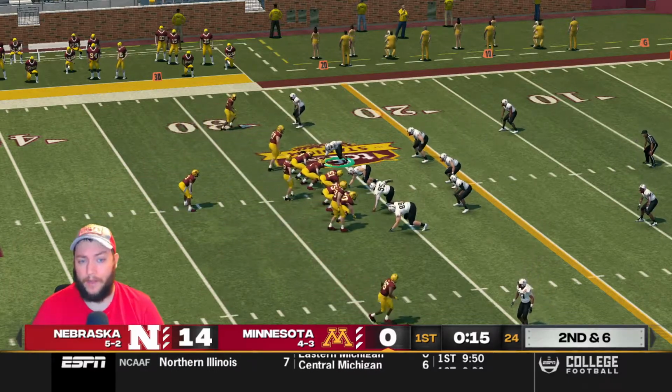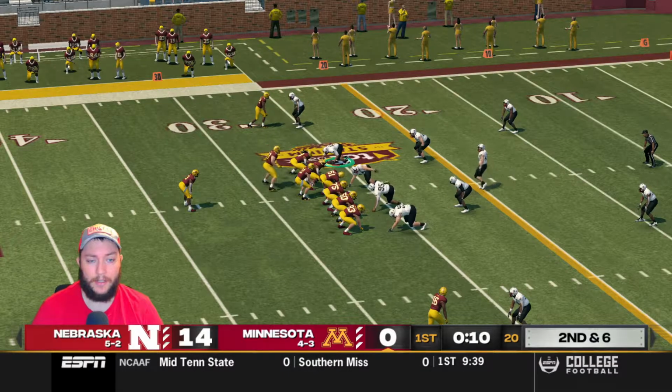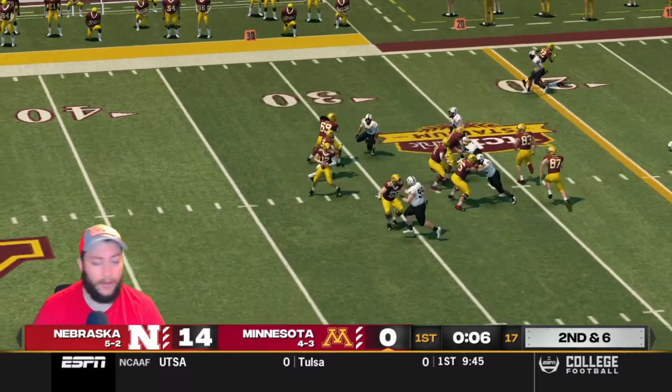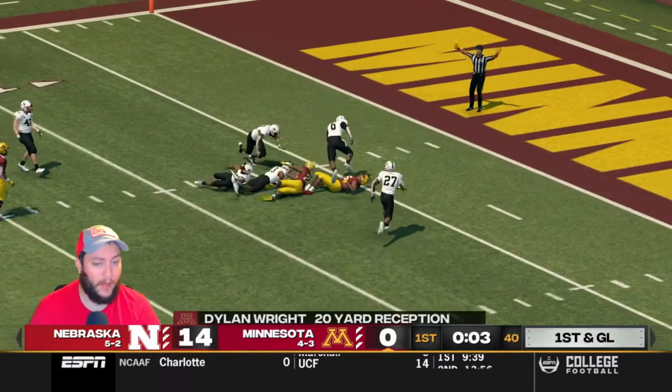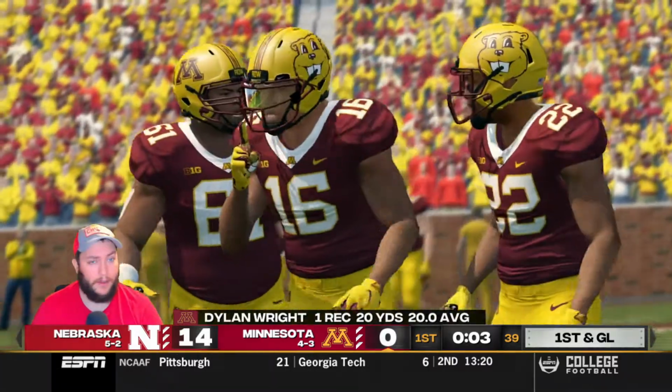On first down, a run for 6 yards, and so it's going to be 2nd and 6. 2 tight ends on the field from an ace package. One's going to motion to the right-hand side of the formation. We have to worry about their running back still. It's only a 14-point lead. They can still run the ball. 5-man rush, and he still can throw the ball as well. He has a man wide open over the middle. It's Dylan Wright for another big gain. Minnesota are in scoring range.